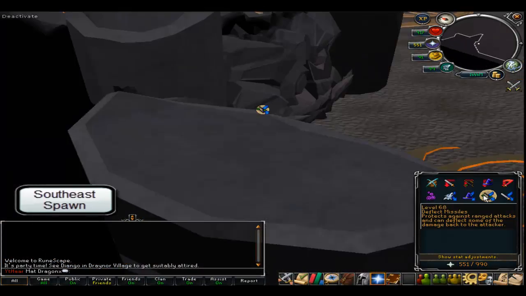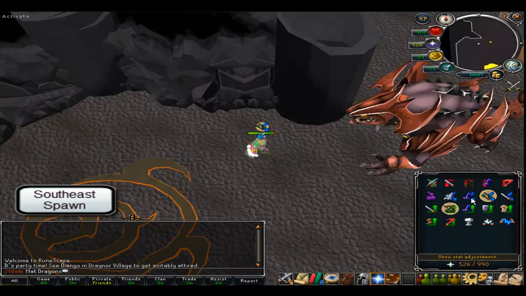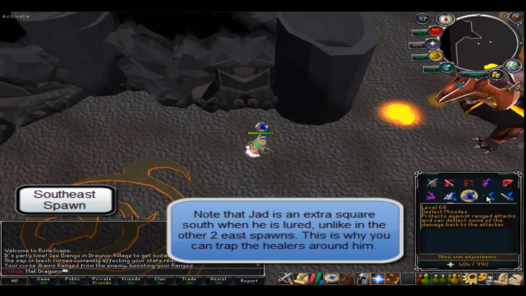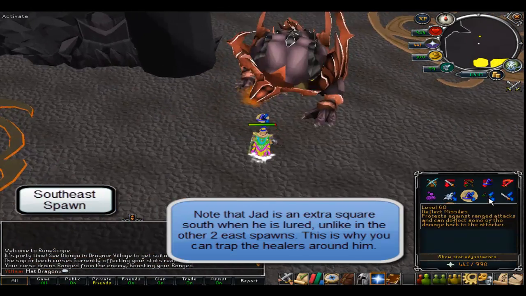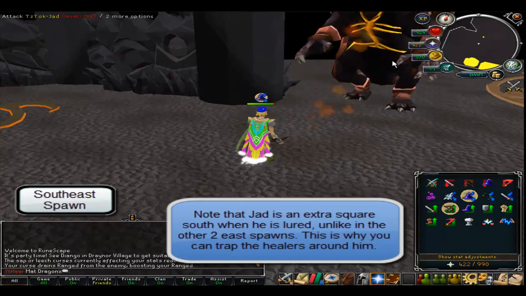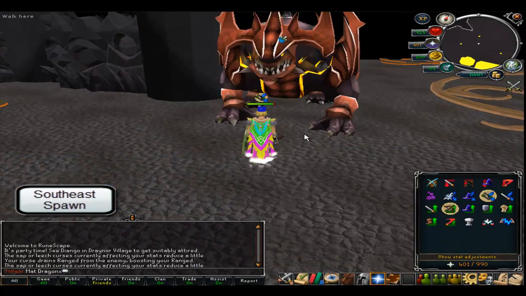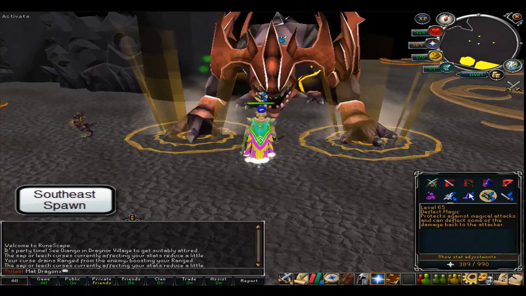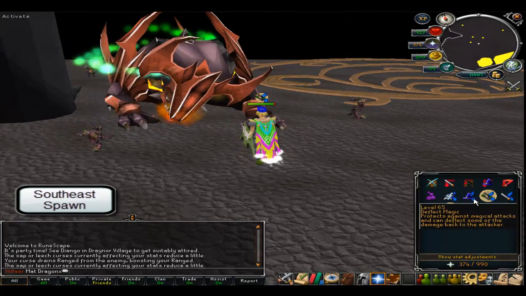So the only real difference between this southeast spawn and the previous two, centre and east spawns, is that Jad's 1 or 2 squares more to the south. You can see it's still trapped in pretty much the same position. However, the southeast spawn does let you take advantage of a little cool trick with getting the healers trapped behind Jad. You can see once the healers come, I just hold off a bit to wait for the northern healer to walk over, and the plan is to get this one trapped on Jad's northern side.